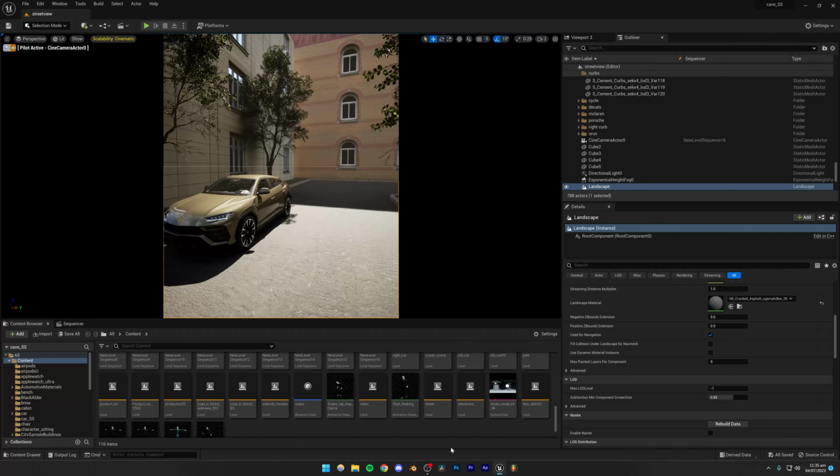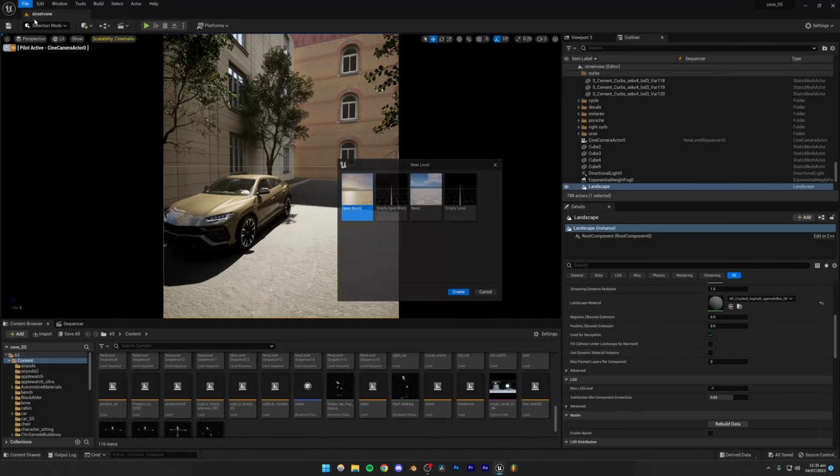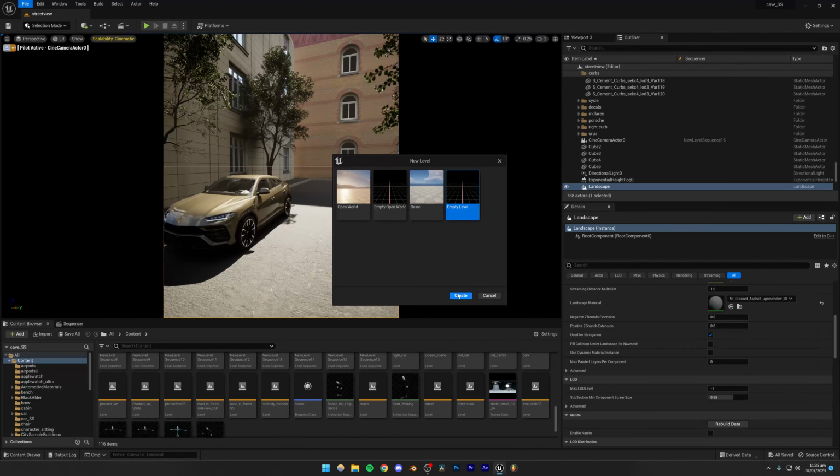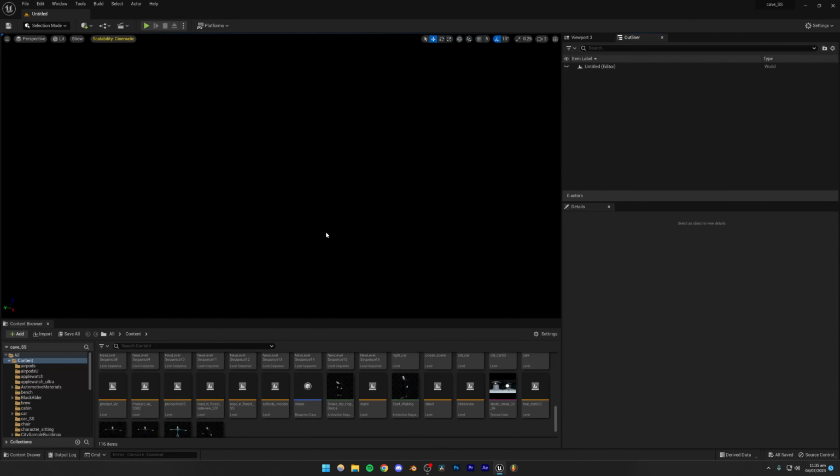So what you're going to do is you're going to go to Unreal Engine 5 and just start a new blank game project. Or if you have a project already open, then you can just use that as well, right? So once you have a project opened, you can just go to File, you can go to New Level, and then New Level, just click Empty Level. You can start with an open world level as well, but I prefer to start from scratch because I prefer to do the lighting myself, right?